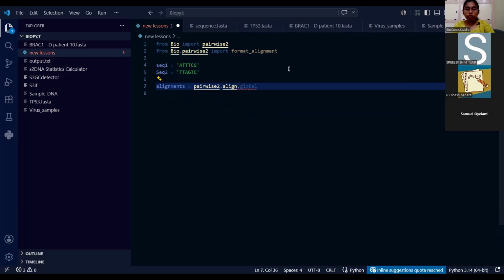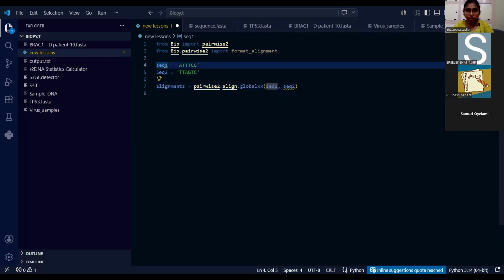Then you have to give one format, which way you want to do it. There are two types, x-axis and y-axis. First we can go with the y-axis. Then you give the sequence one variable and the sequence two variable, where you have stored your data.